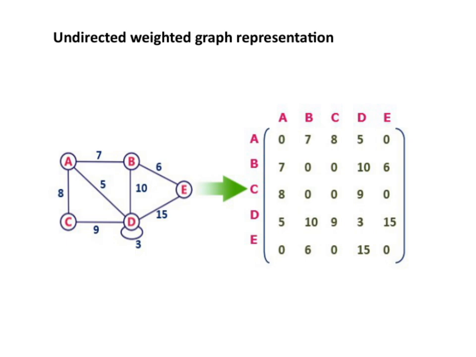These weights are crucial because they help us quantify the relationship between nodes. For example, in a transportation network, the weight might represent the distance or travel time between two locations. Representing this kind of graph visually and mathematically is key for analysis. We often use adjacency matrices or adjacency lists to do this efficiently. The adjacency matrix is a grid where each cell indicates whether a connection exists and what its weight is. The adjacency list, on the other hand, is a list of neighbors for each node, along with the corresponding weights.